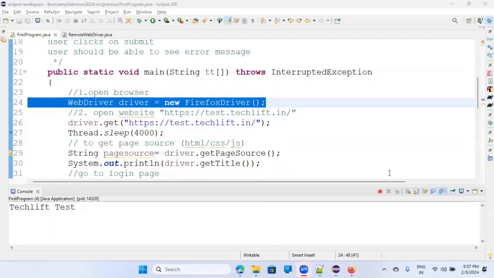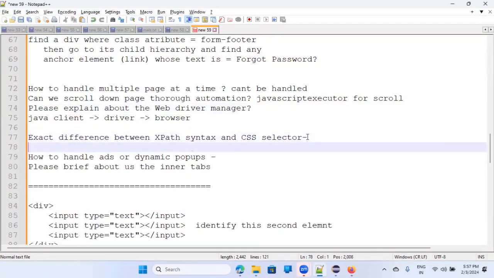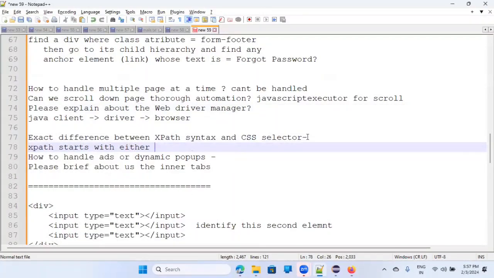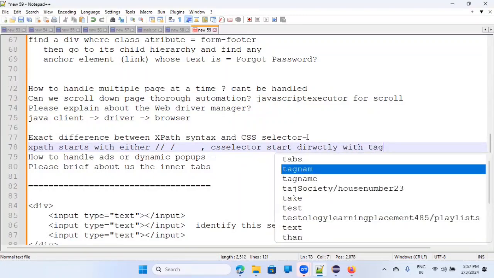Next question is here: the exact difference between XPath syntax and CSS selector. Good question. So XPath, let's write it. XPath starts with either slash or double slash, whereas a CSS selector starts directly with the tag name.